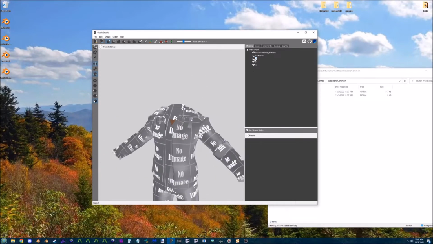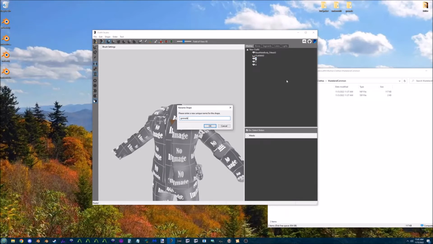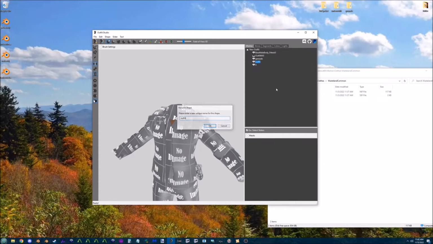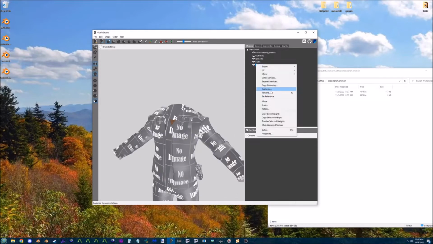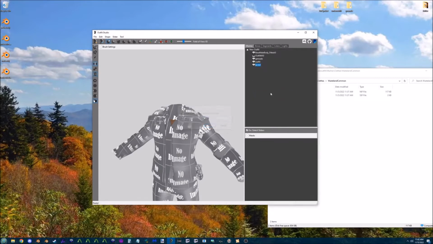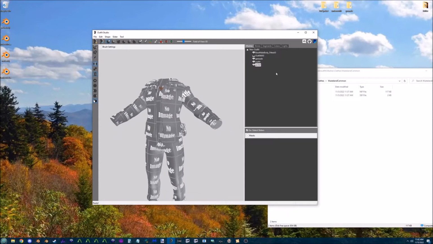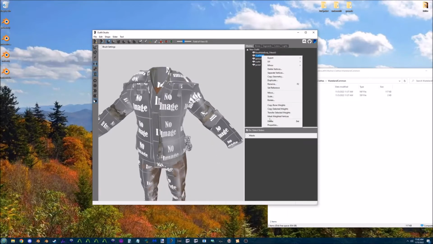So 2 appears to be the grenade. So we'll rename that to grenade. 3 is the entire like pants and shirt. So we'll just name that outfit. And then 4, obviously it's going to be the jacket. So we'll rename that to jacket. Now that doesn't solve the issue of the fact where they're still untextured. We'll get to that. So remember this right here, the actual outfit. So go to that again, properties.